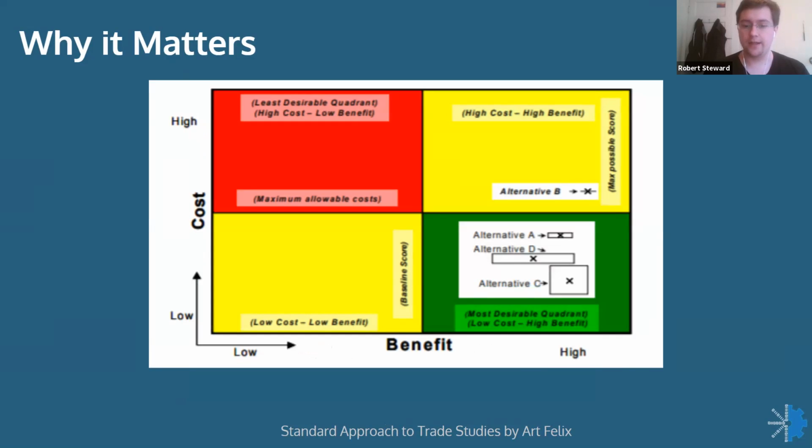Here I have another diagram. So this one is why you want to be able to successfully pick a good decision. Like I said before, obviously, if you pick a decision early on that you don't like, it's going to cost more later when you have to redo it. And so you want to be able to find, ideally in this green area, where you know that the cost is low, but you have a really good benefit from the decision that you've made. And then obviously you don't want to be in the opposite side of that, where you're making something that's going to cost a lot and do very little for you.